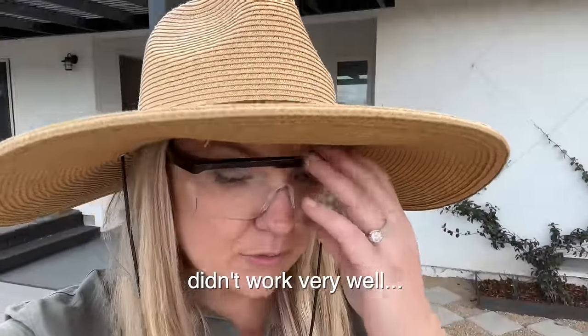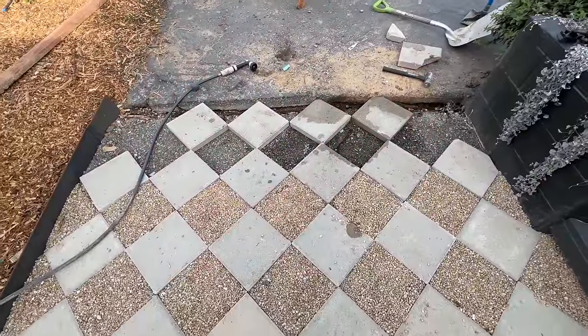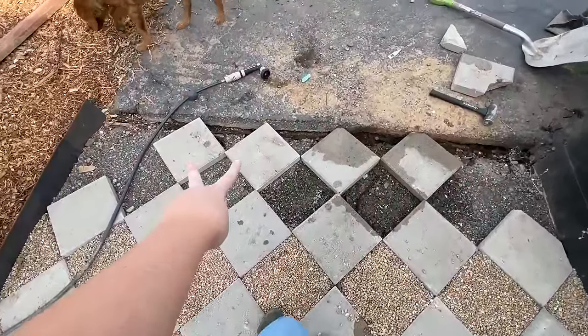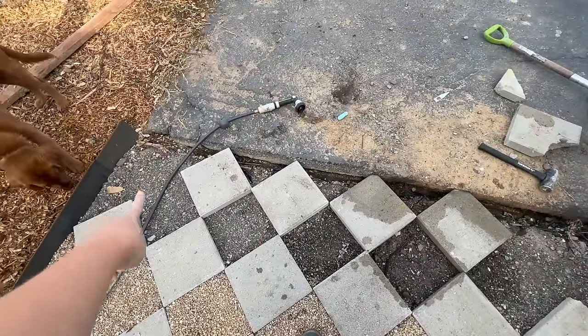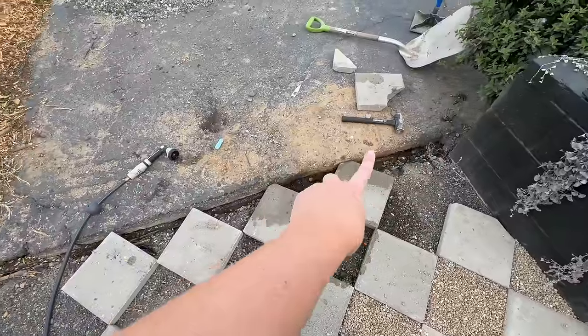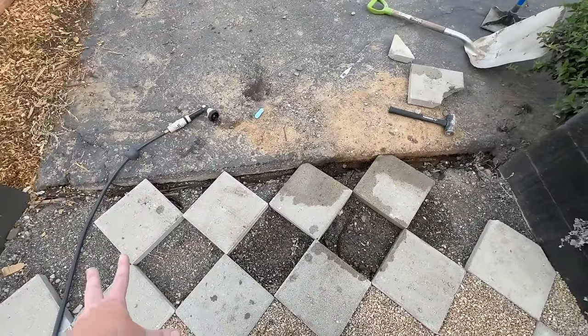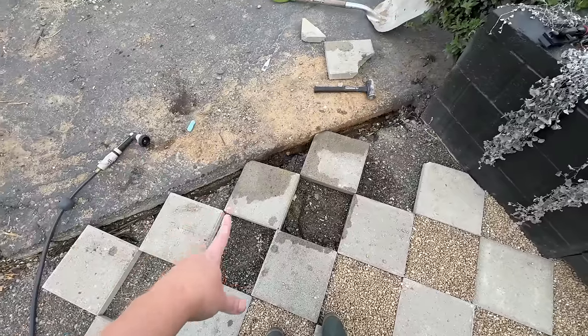I knew this was going to be a pain. All right, so this is where we ended up. I think I'm okay with it. These two pavers we could just leave. There was enough room for one to go right there, but we ended up cracking one of them, and I don't have another one. I don't want to bother going to buy more because I don't think that cutting them works very well.